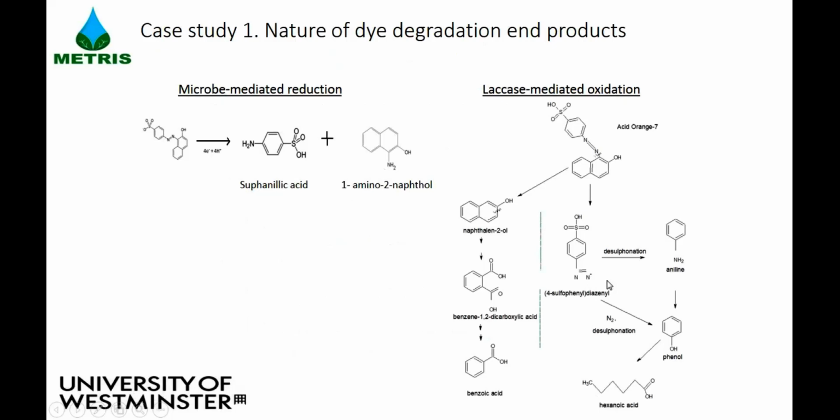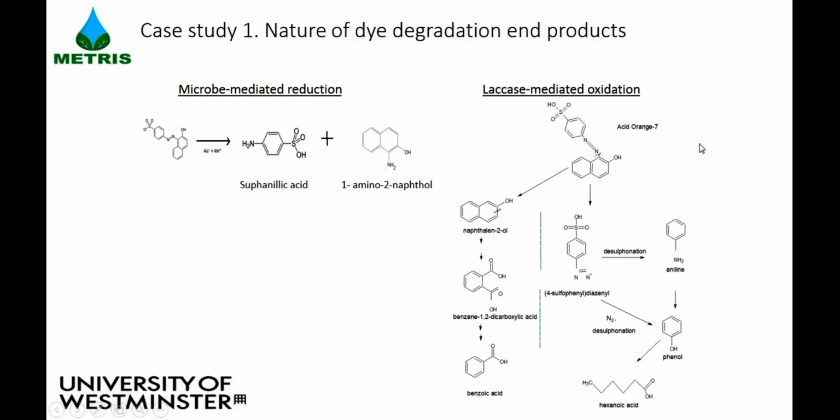So this next slide shows an example of what we think is happening in a chamber. In the anode, where you have microorganisms, we think that the azo bond is broken up there, releasing these two compounds separately. And we've actually done HPLC studies where we have shown that these compounds appear.